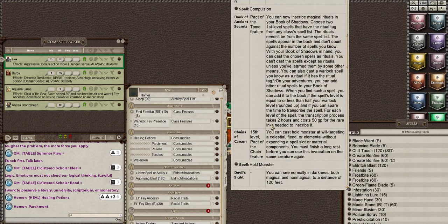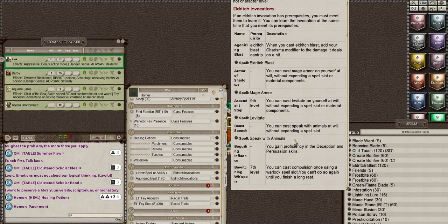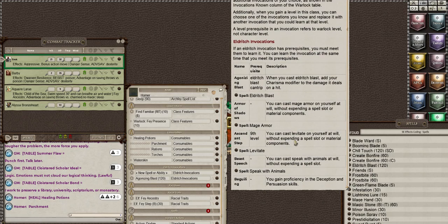Can't figure that out. I'm not sure if hold monster would work as far as dragging the code over, because it's going to give you the normal hold monster, and this hold monster lets you do it at will. So I'm not really sure how to code that. So instead, I'm going to take this Armor of Shadows, which is based on Mage Armor.